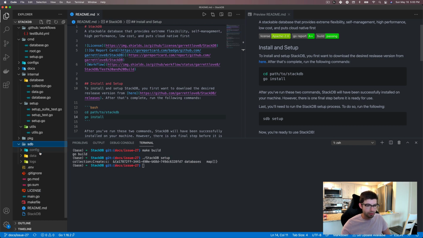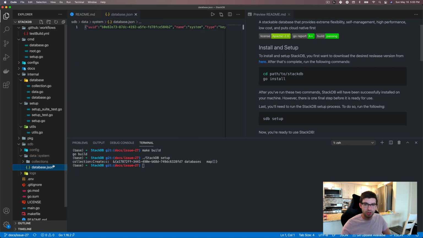We'll get this new file structure here, and inside of data, we have, well, this actually still sets up the file structure the old way, so that's part of what I was talking about that I'm not done yet. But the cool thing is that inside of here we do have collections, and then this has a collection called database, so now everything is being stored inside of the database.json file. But we do have to update the actual files that are being created, right?